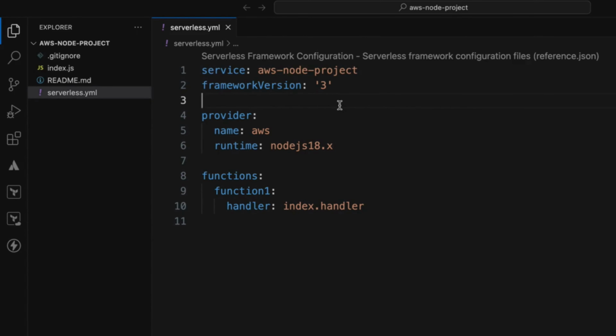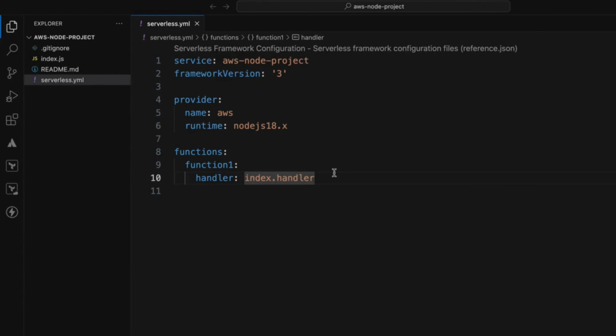When we actually deploy this application to AWS, it will automatically generate the CloudFormation template out of this serverless.yaml. So whatever configuration we put in this serverless YAML file, it will create the CloudFormation template based on that configuration and deploy to the actual AWS. So in the serverless framework, it won't directly deploy this particular file. Instead, it will generate the CloudFormation template out of this serverless.yaml file.